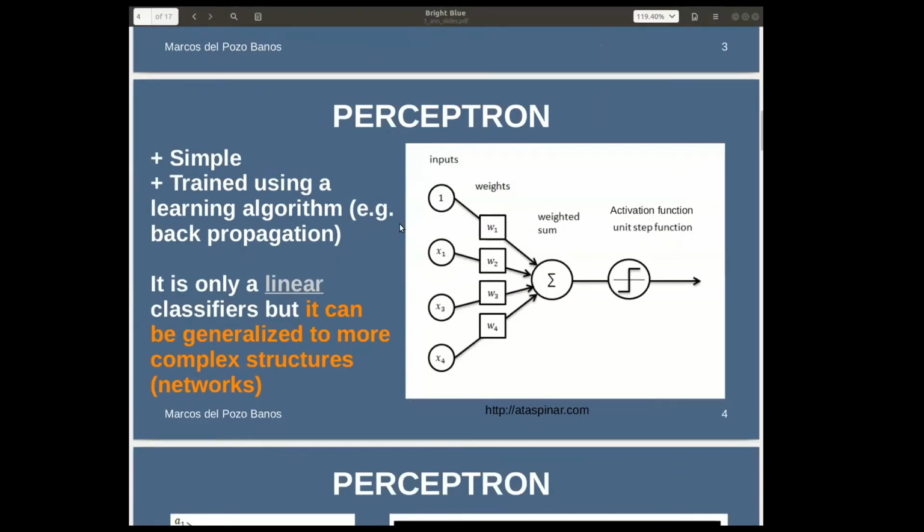So the perceptron, we say, is just one neuron. Basically, it's actually quite simple. It's been around for a very long time. I'm not going to say a year because I'm probably going to make it up. But artificial neural networks have been around for a very, very long time.